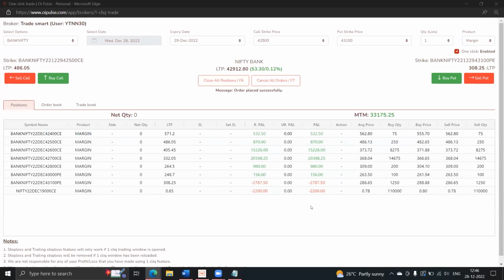Guys, you don't need to fill in the quantities because everything is a market order here. If I trade it in the broker platform, will it reflect? If it is an open position, yes, it will reflect. All you need to do is just refresh the page and see it. Will you please integrate OIPLs with the OIPLs app? Gaurav, it will take some time, but we will be doing it. Can I change my email ID in OIPLs? Prajesh, you need to send an email to support@oipls.com. The team will be looking at it.